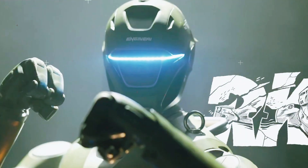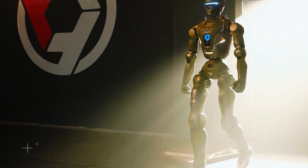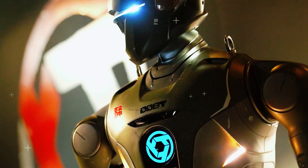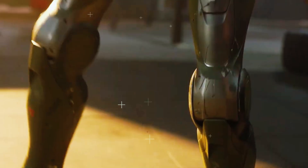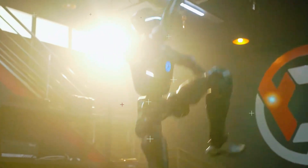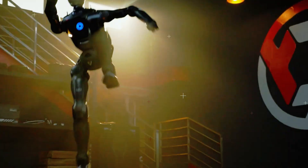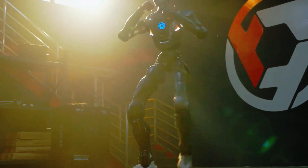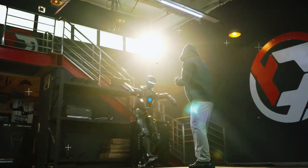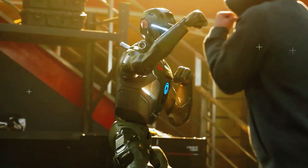The physical presence alone is wild. The T-800 stands at 1.73 meters — basically the height of an average adult. What makes it even crazier is how human it looks when it moves. The proportions were designed deliberately to match real-world scenarios: factory floors, hotels, warehouses — so it can walk into an actual job and not look like some oversized toy. Engine AI wrapped this robot in aviation-grade magnesium-aluminum alloy, CNC machined to perfection, creating a sleek, almost sci-fi body that balances being friendly enough to stand beside a receptionist but strong enough to take a beating in real industrial environments.